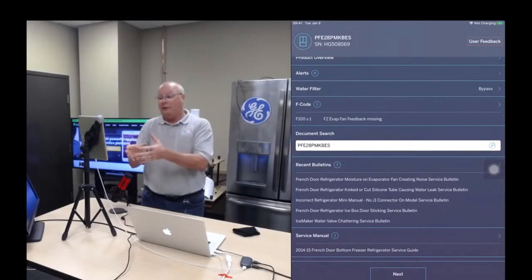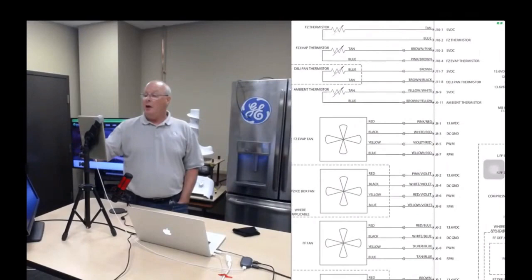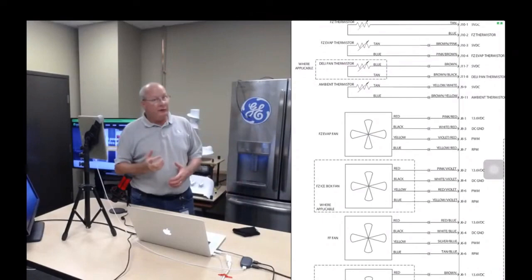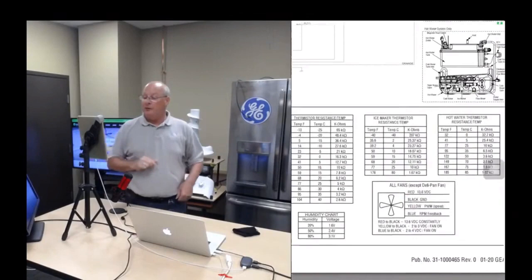So we're interested in the mini manual. With a touch of a finger, you can get to the mini manual and see how you access the freezer evaporator fan motor diagnostic. You pull the refrigerator out, get to the main electronic control board, go to the J8 plug, and check the voltages. And how do you do that? It's also right on the tech sheet. There's a nice pictorial that shows you how to check the voltage of the fan motor.